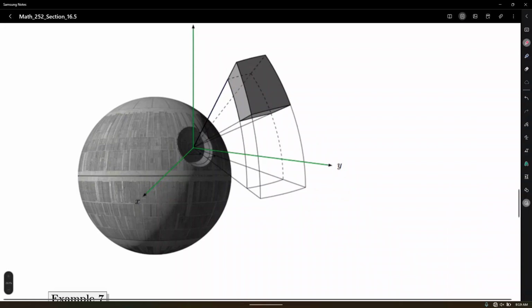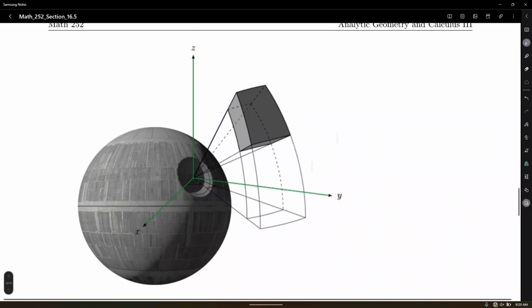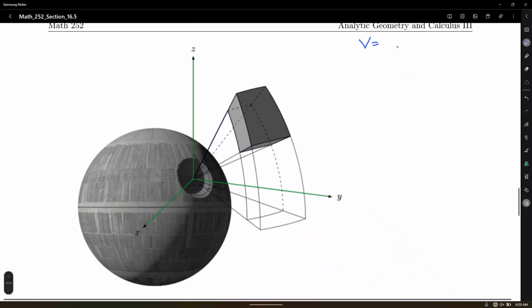Okay, let's start with the following. Again, in general, volume equals length times width times the height. So in this case, we want to find the delta V, the delta for the volume. That's for the partition that we will add infinitely many of. That is, delta V equals delta L, delta W, and delta H. Now, how do we describe each of the deltas?